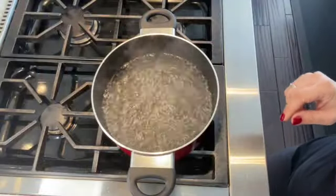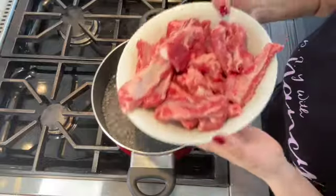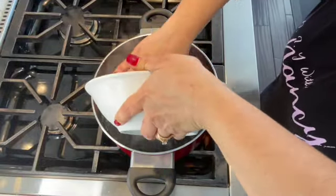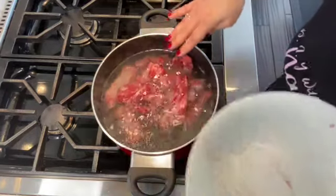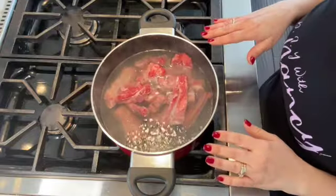Okay, so let's get on to the stove. Here I have some boiling water in a medium-sized saucepan, and I'm going to place the riblets right in there. Now, I'm not going to season the water because I've seasoned the riblets. Once the riblets are in the water, I'm going to let it boil for about 10 to 12 minutes.